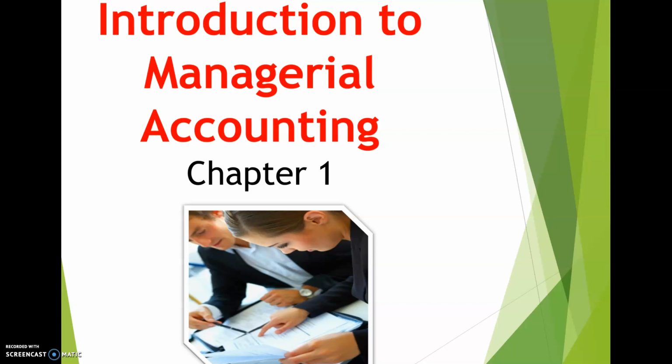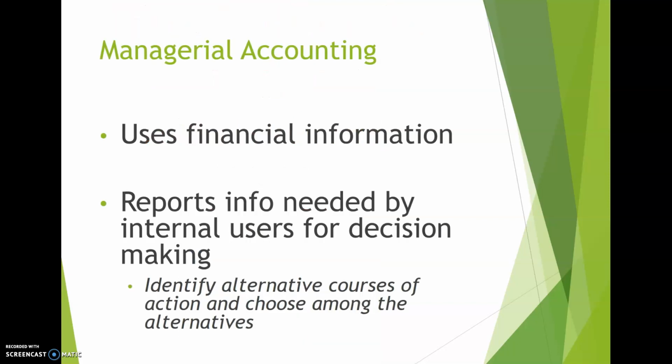So in Chapter 1, we're going to see what managerial accounting is all about. In managerial accounting, we're going to use the financial information, right? Back in financial accounting, we learned how the financial information is put together. And we're going to use that financial information and develop reports that can be used by managers to make decisions about how to run the company.